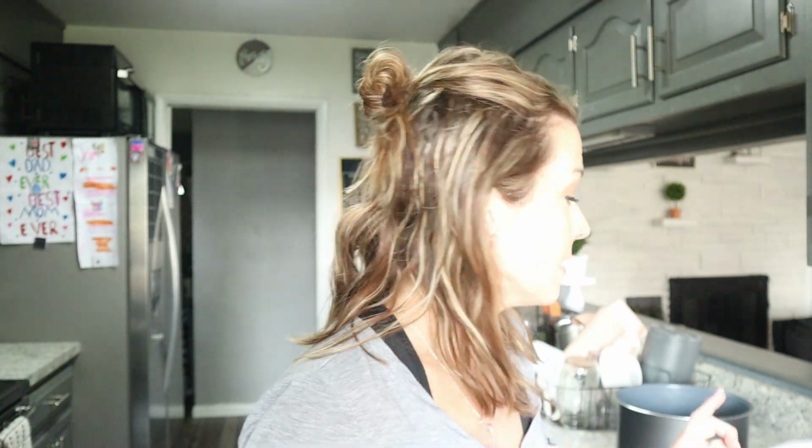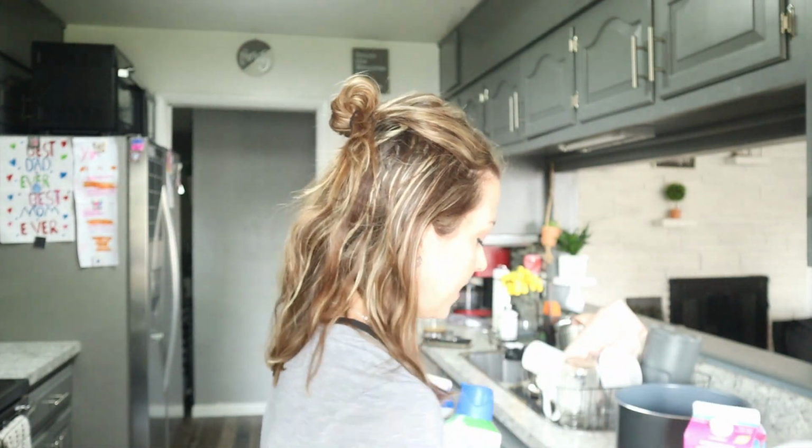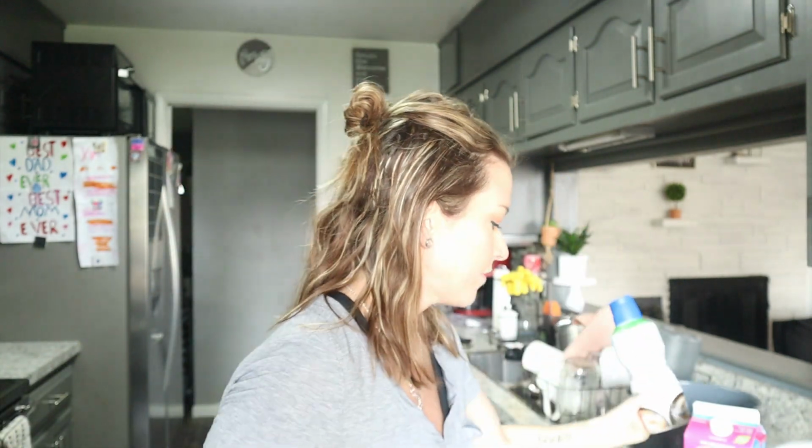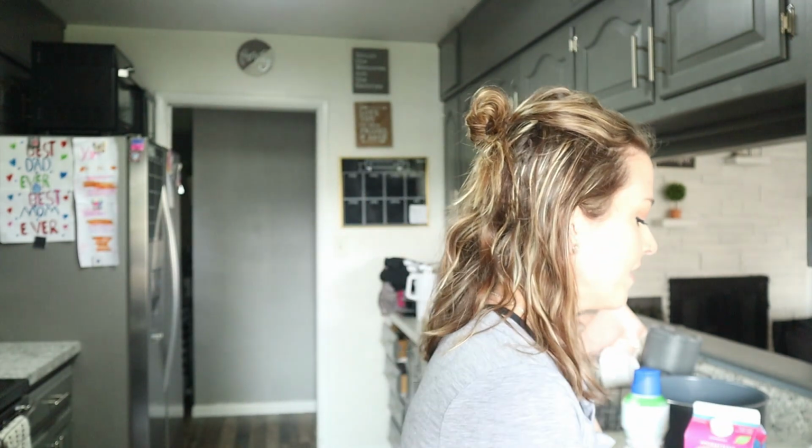And tonight, I am trying to use up some bread I have. So I have this French bread I set out. I was going to make pasta and I didn't. I've got almond milk left because we used the rest of our milk up today. I like to add a little bit of flavored creamer into it. This will stay good, so I don't have to use all that up. And then these are nearing time to use. I don't have any more eggs, so I'm going to use egg whites. And then of course seasonings.